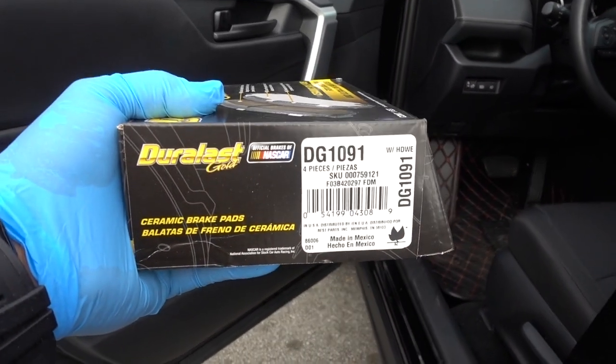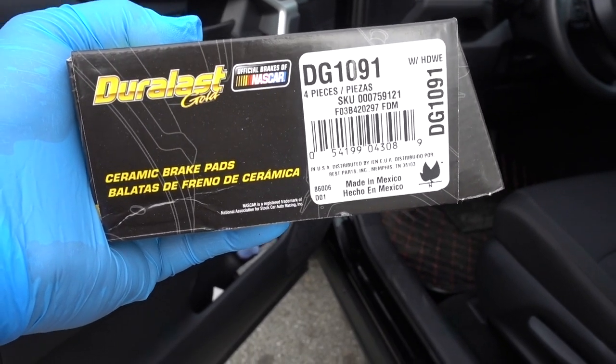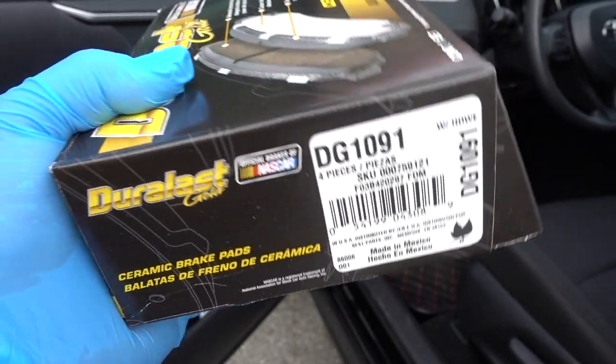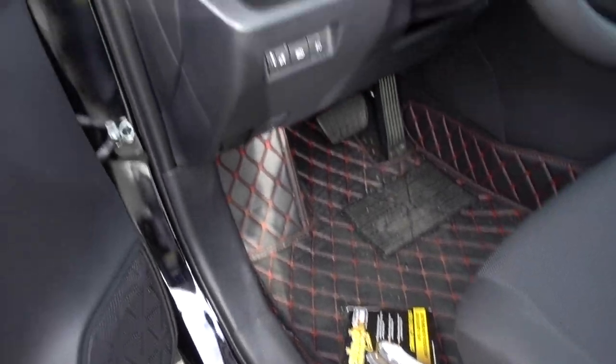I have my pads. For my big brakes from the Acura RL, you need DG1091. They didn't have the Duralast Max, so the gold ones, they're gonna be alright, because the AC Delcos, they're really bad.